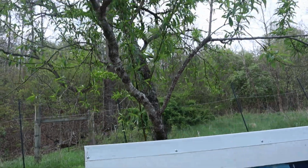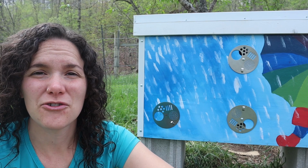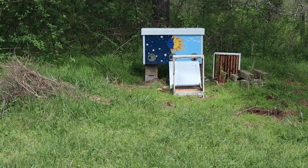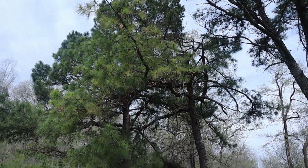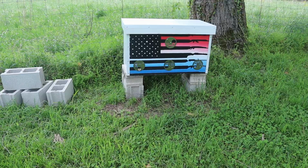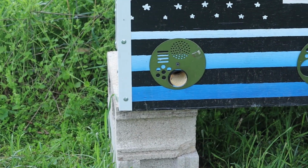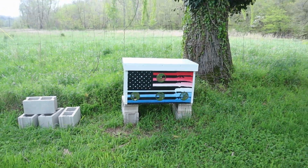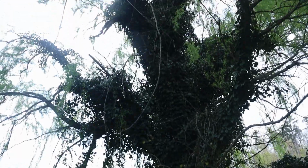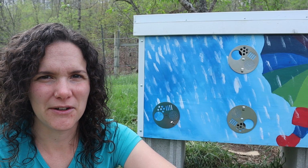So I have this one underneath this peach tree. There's not a ton of shade provided by this peach tree, but it will have some shade. And then the sun and moon hive is underneath an evergreen tree over there, and then the freedom hive is underneath a willow tree, or at least off to the side a little bit. So I think I'm gonna leave them there for now, but if I seem to consistently have problems with the hives, that might be the first thing to change, is just to relocate them into full sun.